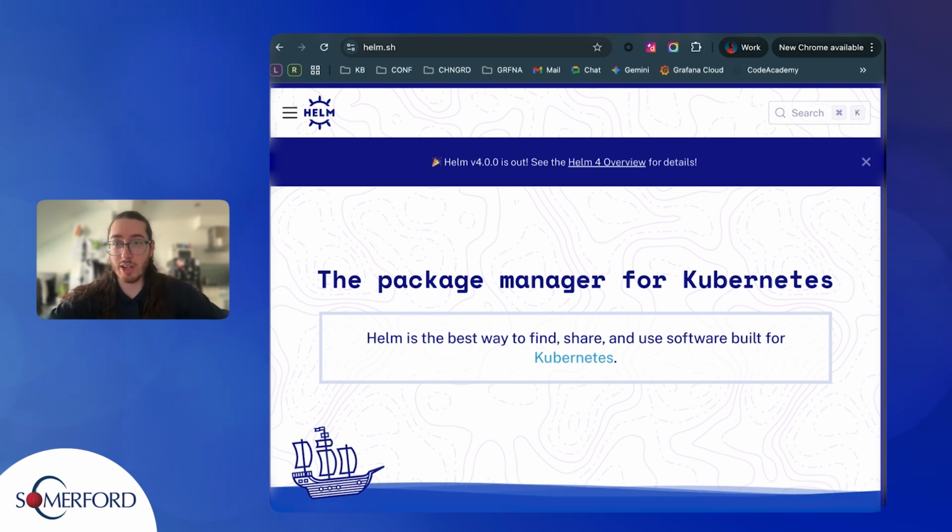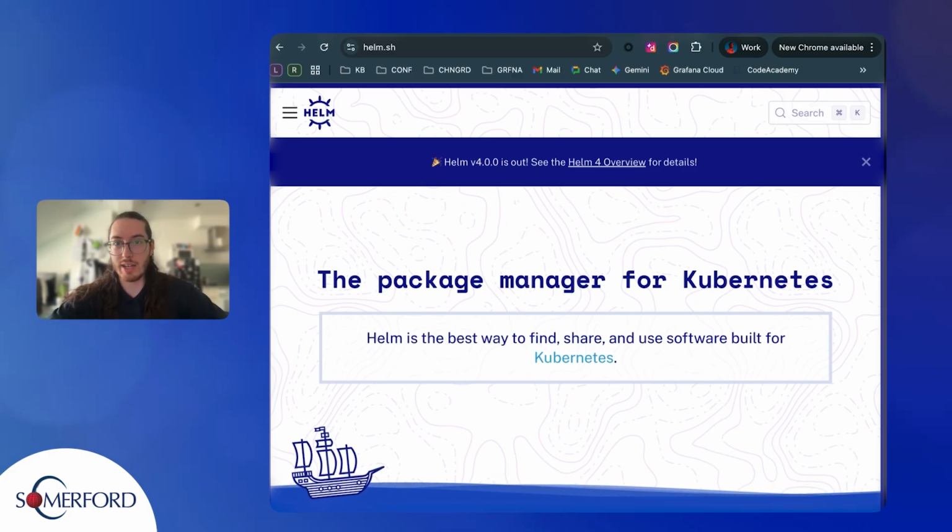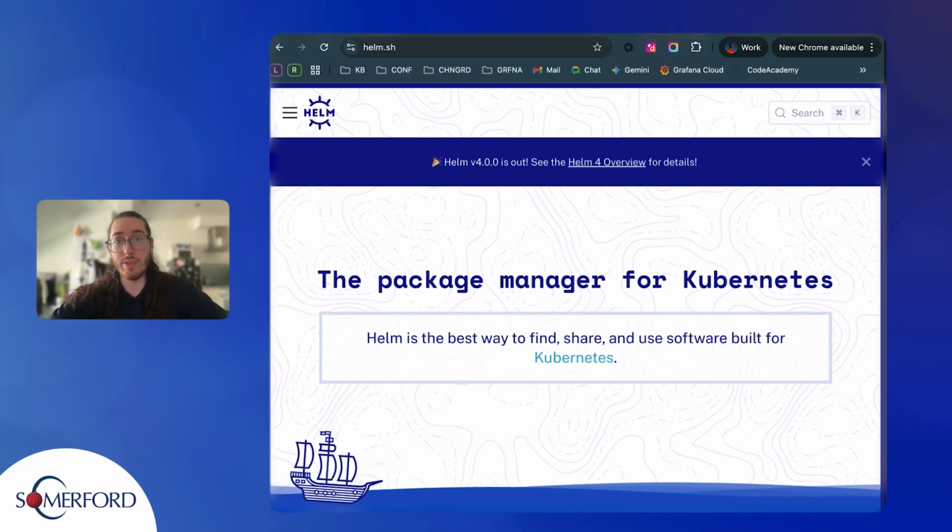Now, where does Chainguard come in? Well, the problem with standard public Helm charts is that they are often quite heavy. So when you pull a community MongoDB chart, it might come with 5 or 6 different images to handle the database, the metrics, and the setup scripts. And usually these are built on bloated operating systems like Debian or Ubuntu, meaning that you've accidentally imported hundreds of known vulnerabilities, CVEs, on day one before you even thought about starting development.